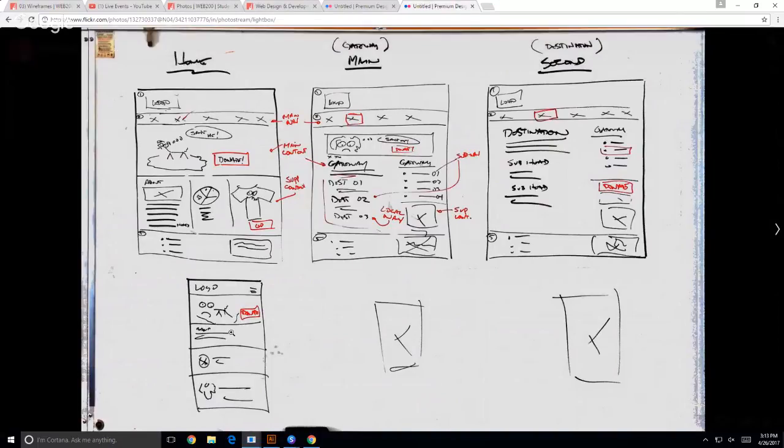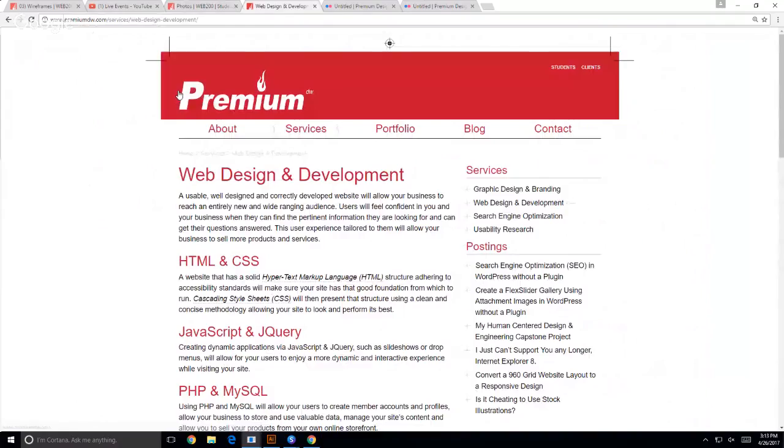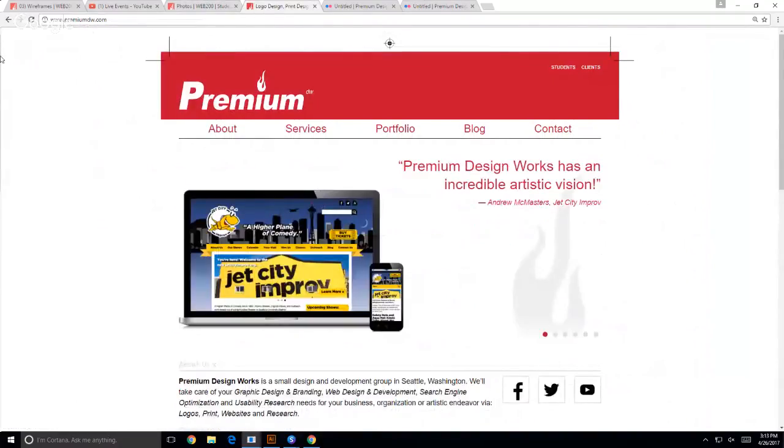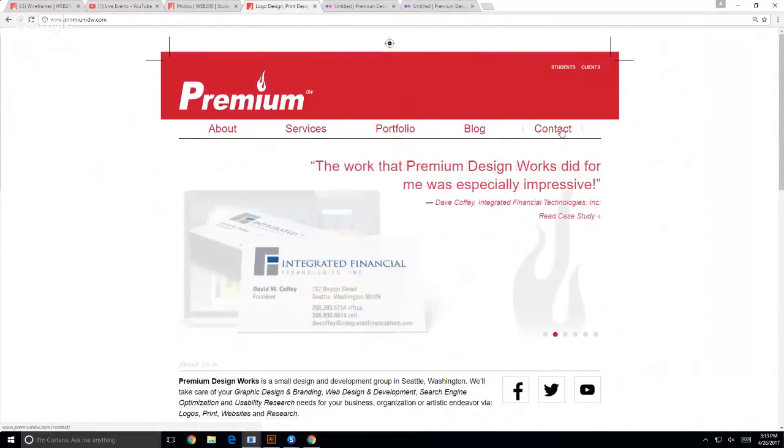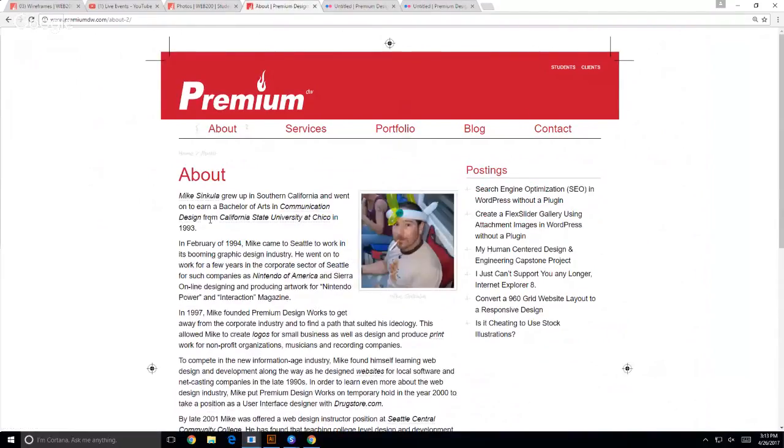Yes, Nicole? The gateway page, I'm a little unsure because my page is basically just five pages. Right. So if we look at these sets of pages here, about and contact don't have gateway pages. So this about page is a destination page.